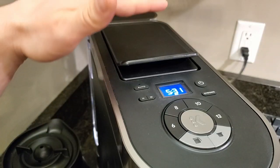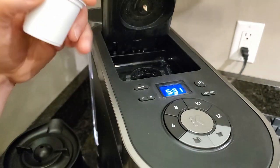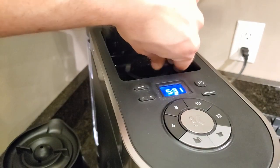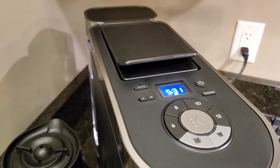To put a K-cup in it, it's really simple. It's in the back here instead of in the front like they normally are, but it just pops up. You've got your spike for the top of the coffee pod and there's one down here in the bottom. This portion is removable for cleaning. You just pop your coffee pod in there and it pierces it and you're ready to brew.